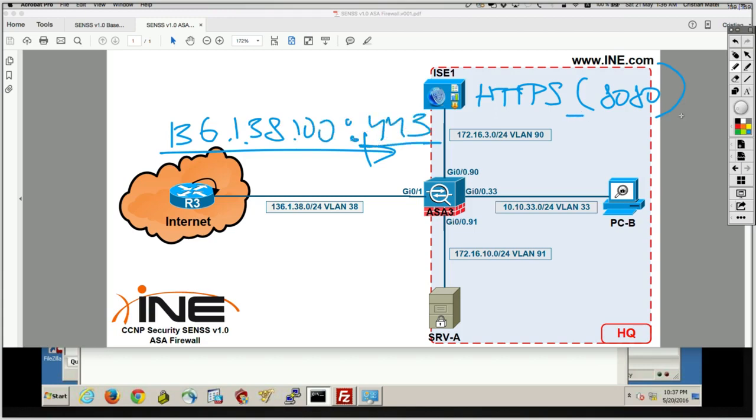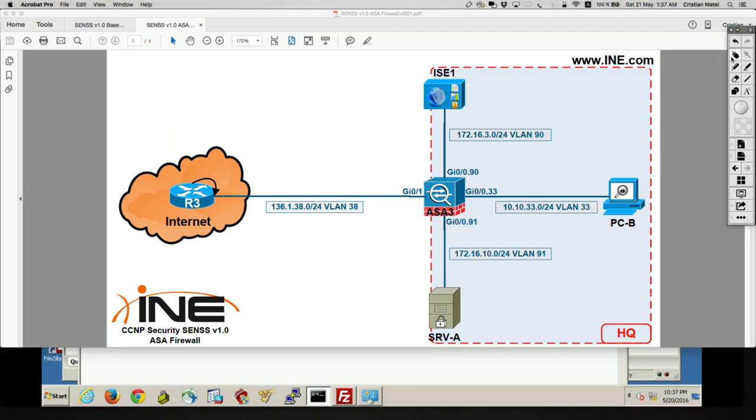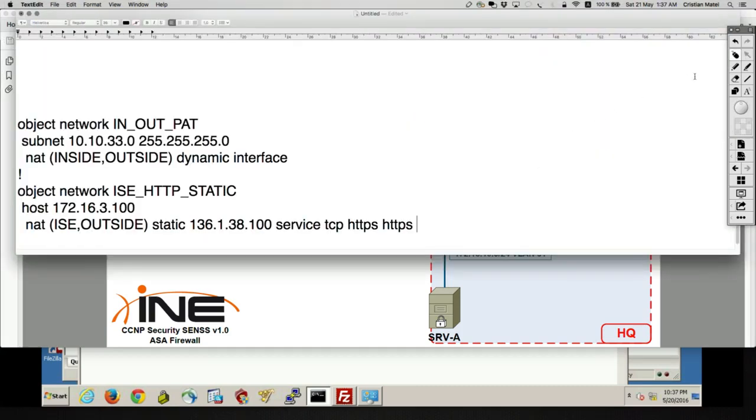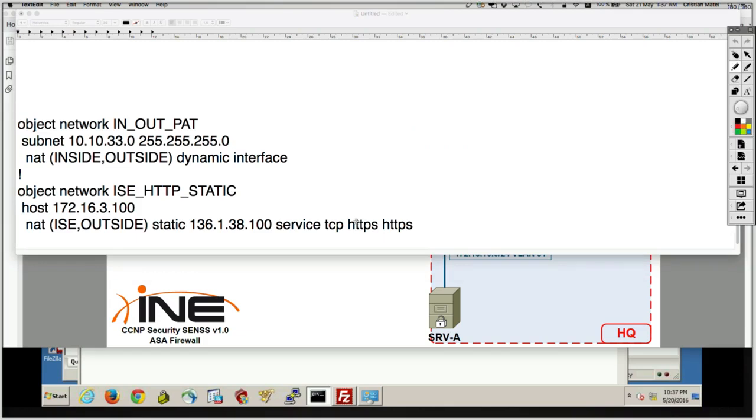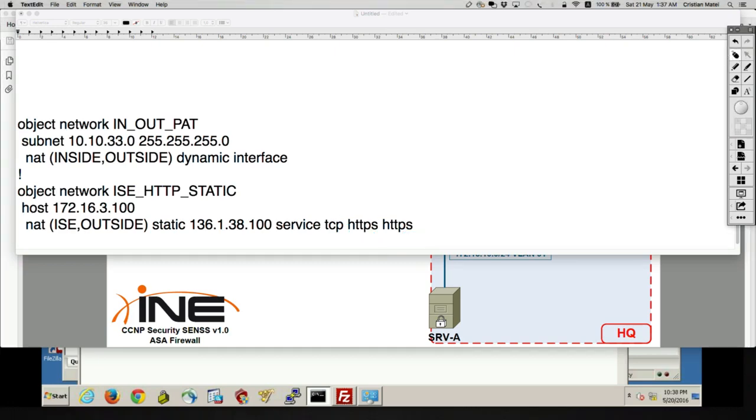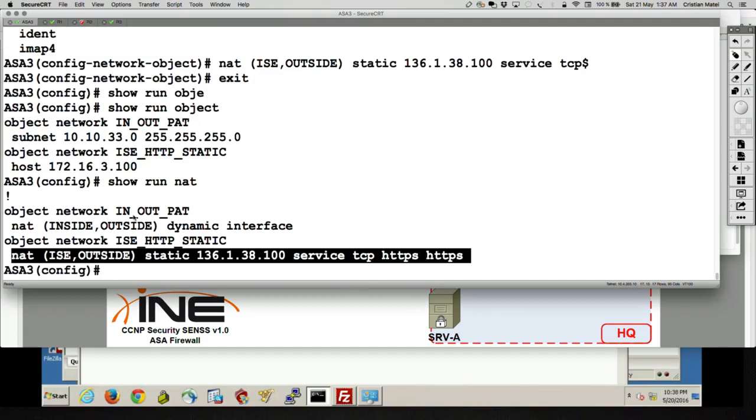So if this was the use case, then I needed to configure in here that the real port was not HTTPS but was 8080. So I'm mapping the real port to the mapped port which is visible on the outside. But in my case it's the same, so both the real port and the mapped port are going to be the same.